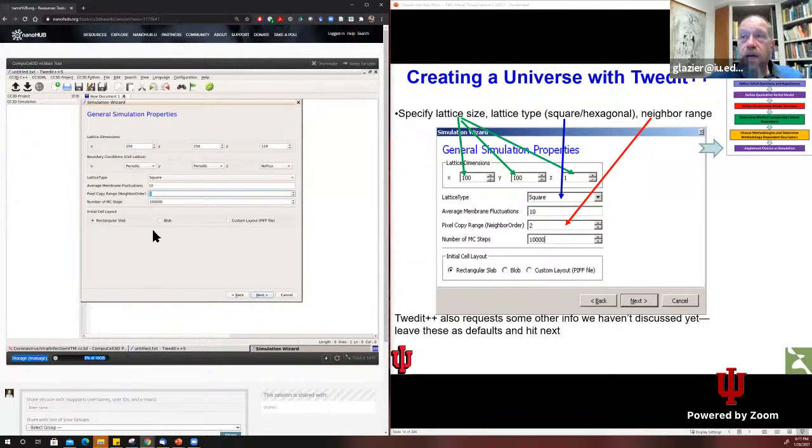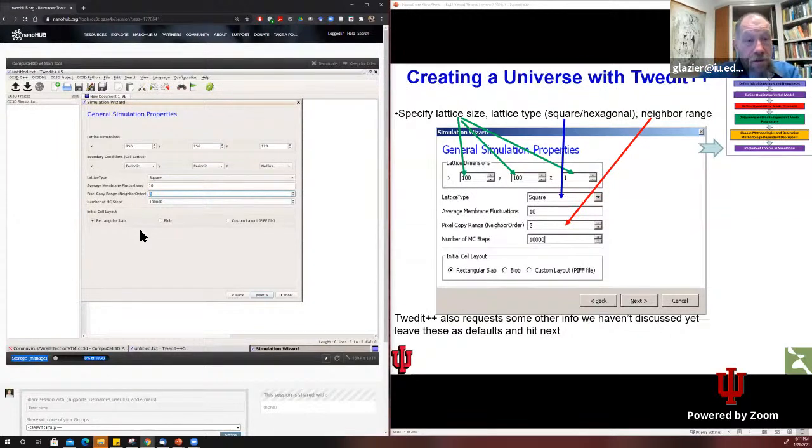The other things that we got on this menu are initial cell layout. We heard about the issue of digitizing three-dimensional images. CompuCell doesn't have the best, most sophisticated initial condition generators. So it has essentially a couple of possibilities. You can, in Python, specify initial conditions. Then you can write code to draw complicated objects.